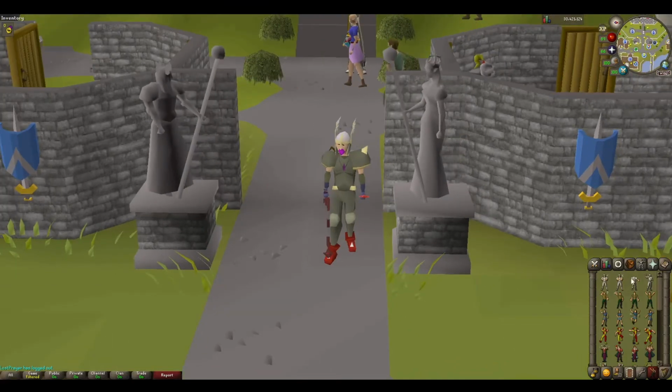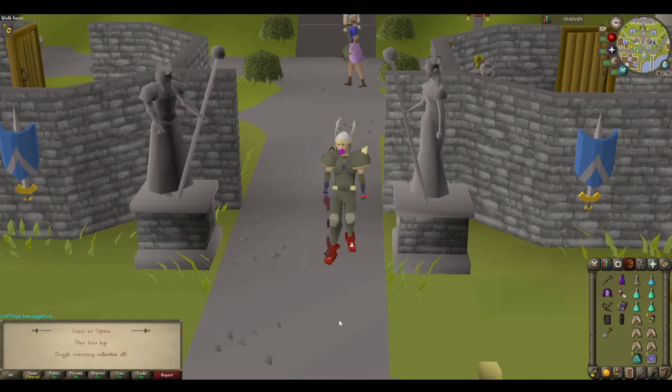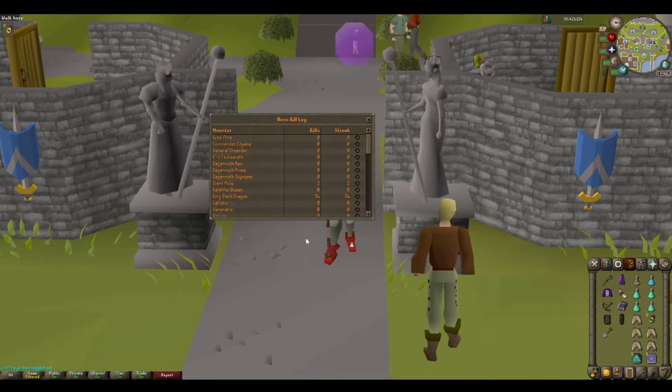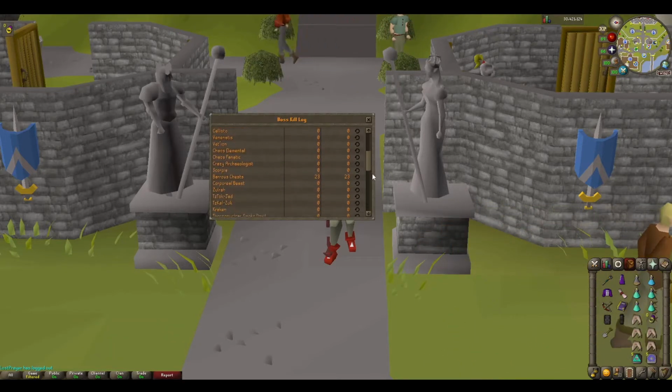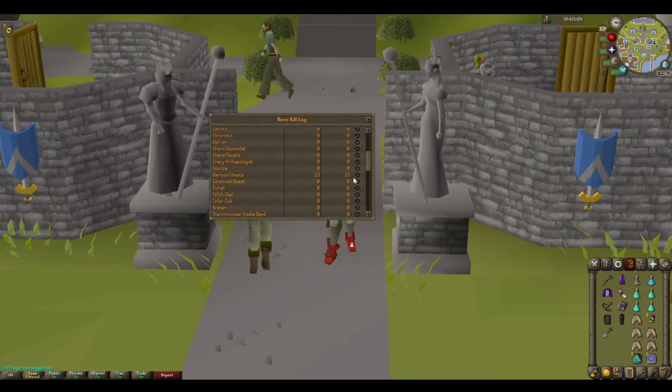So, just to start off here, let's see what we're at. Features. Boss log. Barrows chests, we have 23 so far. 23, and I think the only thing we've got so far from this was the Torog's chest plate.